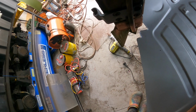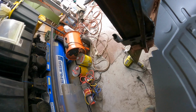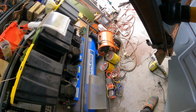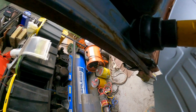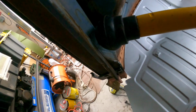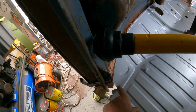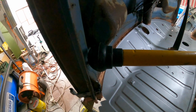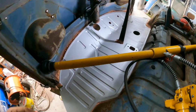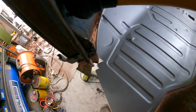Let's just have a look. And no, it's not. Okay, so it's actually taken the tension off that completely. Let's try that again. Yeah, right, so I suspect that it's under tension now. So we just need to not put our fingers in there, that's for sure. Yeah, and see that out here is not okay. Try that now. It's closing up a little bit.